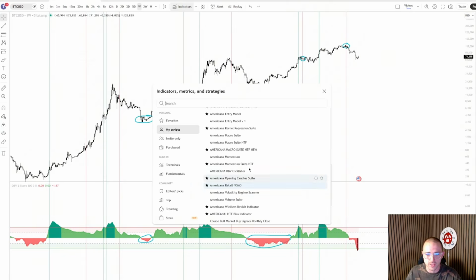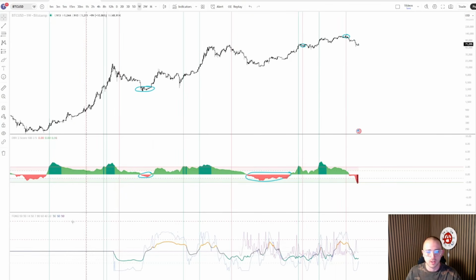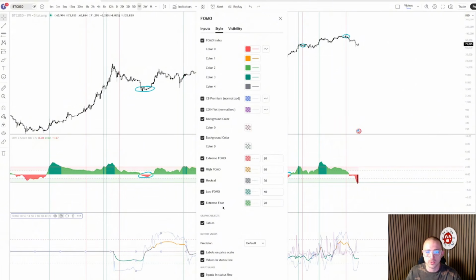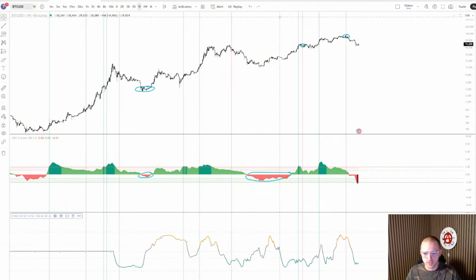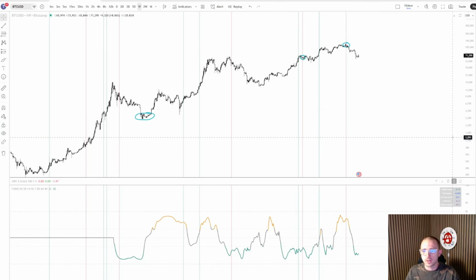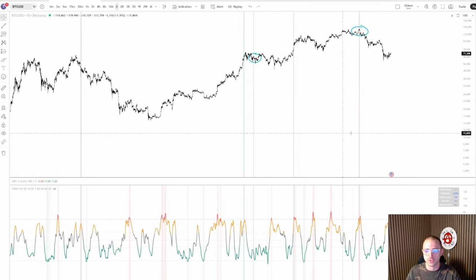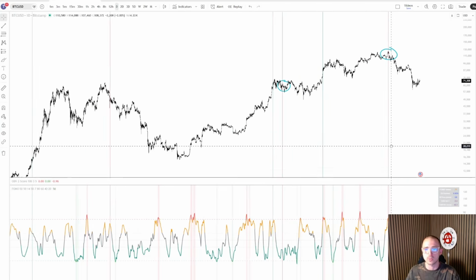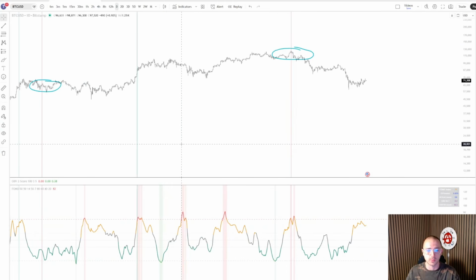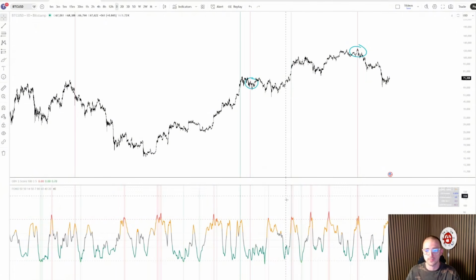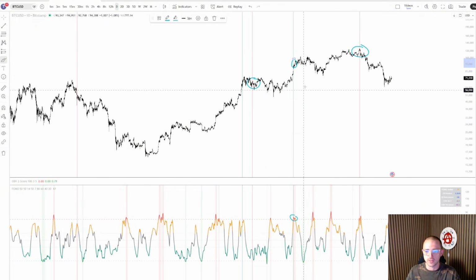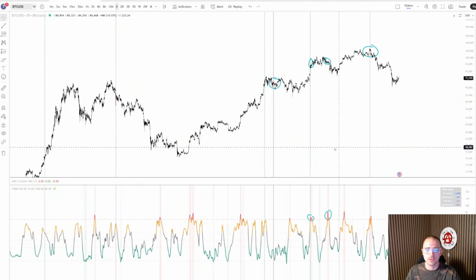I have an interesting one in here we can look at real quick. It's called Americana FOMO Index. I basically take the Coinbase premium, I take the volume on Coinbase's stock itself, do some calculations, and get these pretty insightful results, where you can kind of see when retail is entering the market, when retail is FOMOing into things. All right, so if I look here, very retail heavy into here, very retail heavy into here. And once retail's in, market's probably going to drop out or even dump. So that was a really fun one to make.